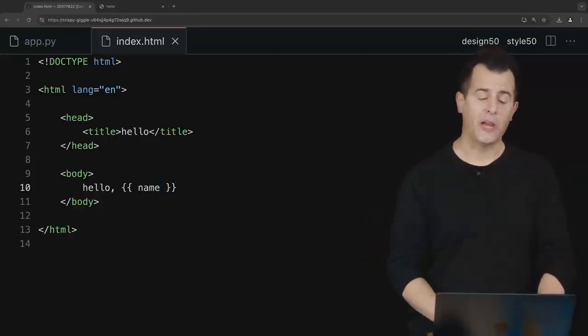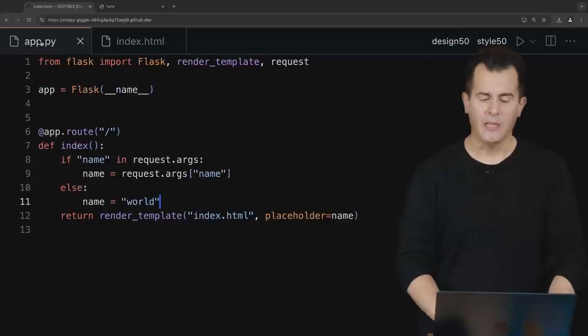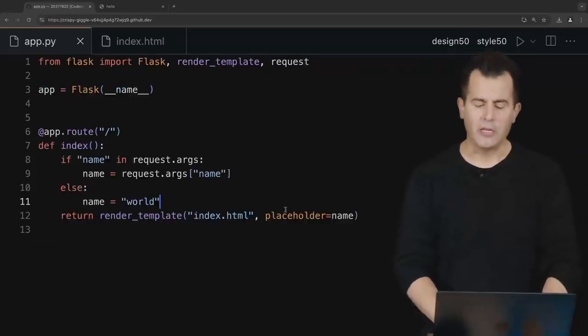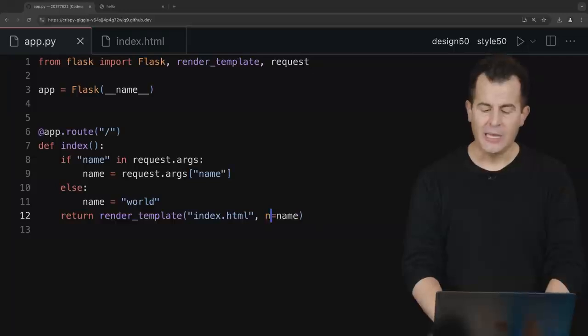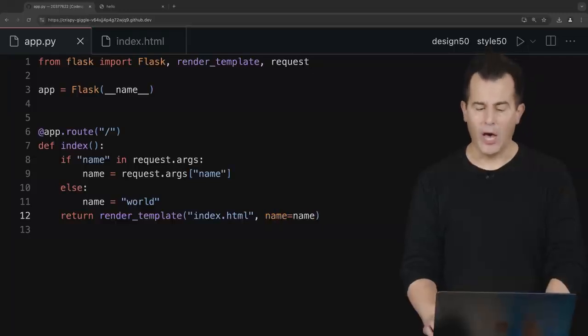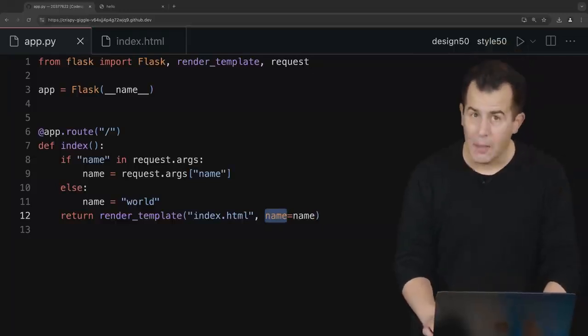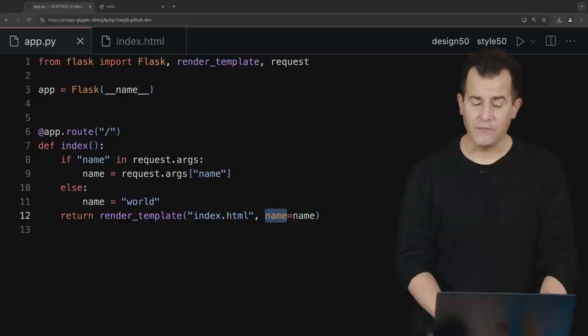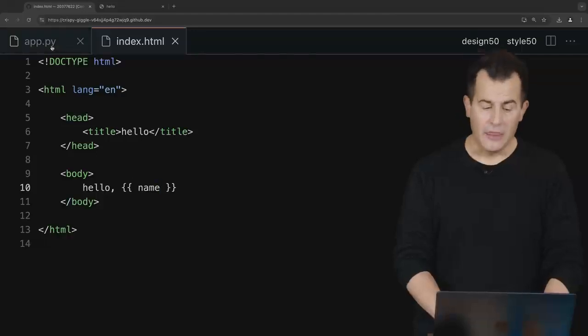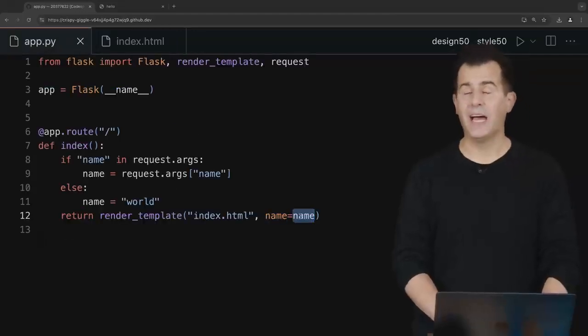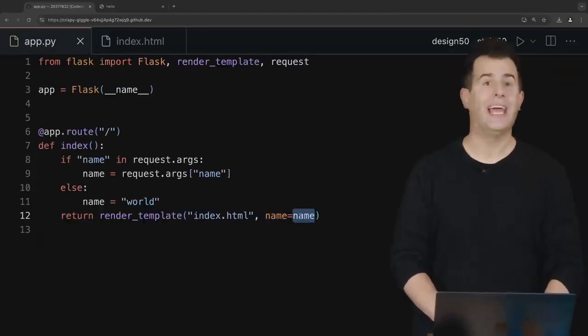But I now need to change my code. Because I've now changed my placeholder to literally be name, this is going to look a little weird, but the convention in using this library is quite often to say now name equals name. Why? Because the name of the parameter I'm passing in to the left of the equal sign must match the name of the parameter that I'm using in my template. Though the value that I want to pass in for that placeholder can be anything I want.